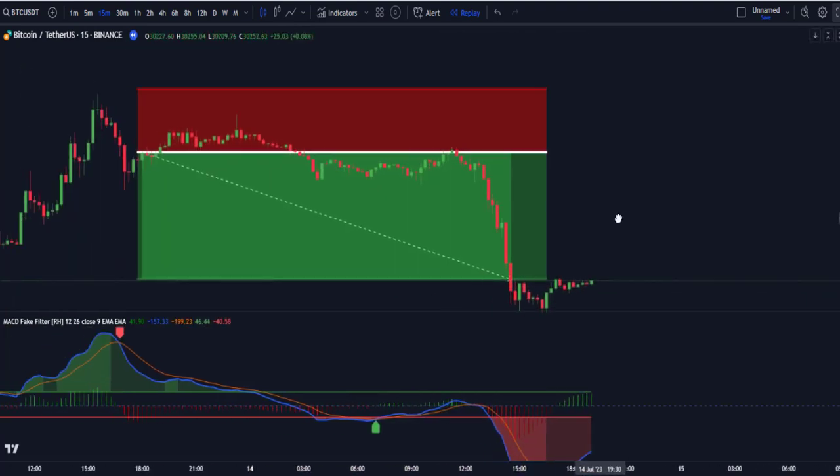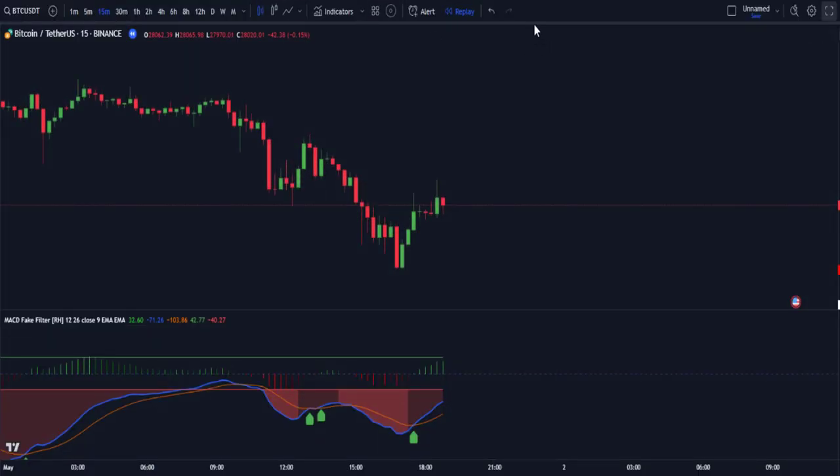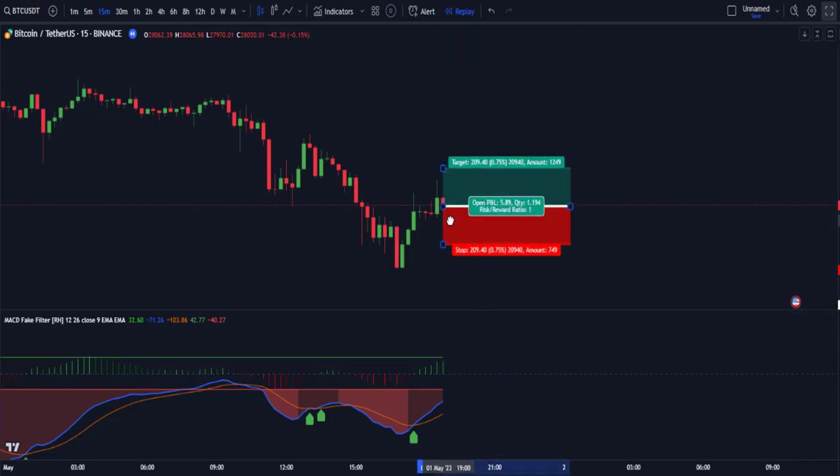Let's see how we can enter a buy trade using this indicator. Looking at the indicator, you see that the MACD and signal line have gone below the negative average height, which creates a red wave, indicating that price was previously in a downtrend. And you can see that the histogram has turned green, which indicates that there's enough volatility to push the price up. Also, you see that the MACD line has crossed above the signal line, and the indicator has printed a green label, which stands for buy signal. Then with this confirmation, you can enter a trade, setting your stop loss below the previous low and targeting a 2 risk-reward ratio.